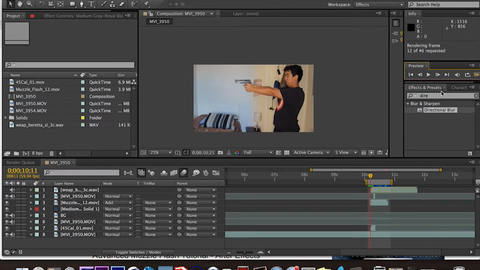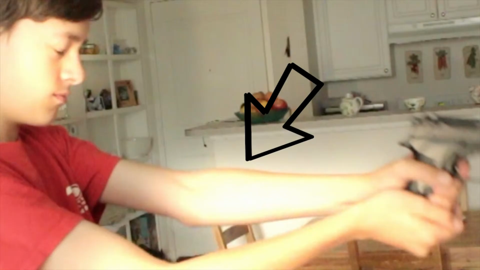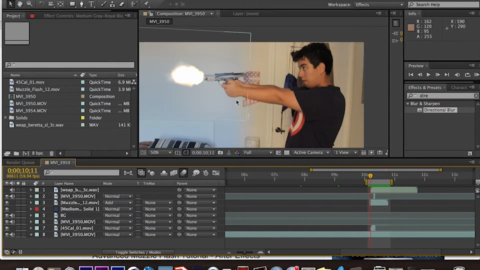So what we will be creating is kind of like that. That's in slow motion because for some reason my computer is doing it fast. So you can see it just doing the muzzle flash that I did in the last tutorial. I didn't have time, so I didn't light up the arms and the faces, and I actually heard that's not realistic. So you can decide if you light up the arms and the head, the face, but it turns out it's not that realistic.